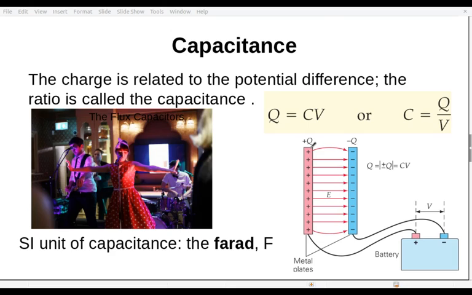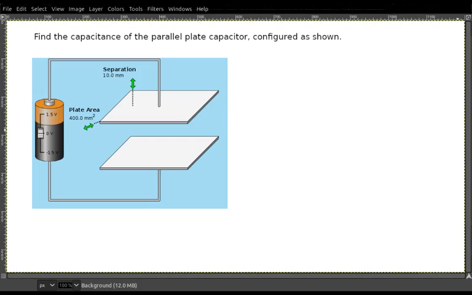So next, we're going to talk about capacitance in terms of parallel plate capacitors. Let's begin our introduction to capacitance by finding the capacitance of this parallel plate capacitor configuration as shown. The definition of capacitance is that it's charge divided by voltage. For the configuration shown, there's no voltage, and thus there's no charge on the plates. Because remember, we have to put up a voltage to get charge separation. So those two are directly related, and here we have none of them.